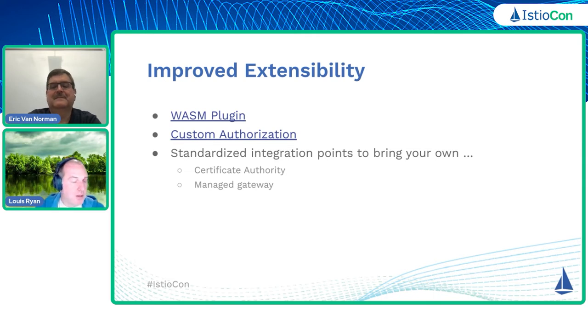The same thing is true for managed gateways. The gateway API, both ours and the Kubernetes one, allows for controls for different systems to operate the actual implementations of the gateways. We don't necessarily always want Istio to be the thing making a gateway implementation or deployment to mirror what a gateway resource says — sometimes we want other systems to be able to do that. So we have to be able to cooperate in this ecosystem with other controllers. These are more like downward-facing contracts or ecosystem contracts that are important for us to fulfill.